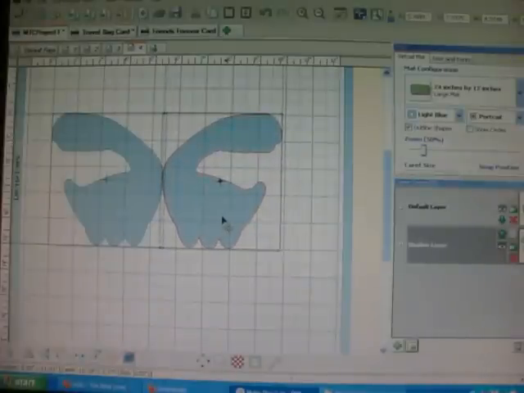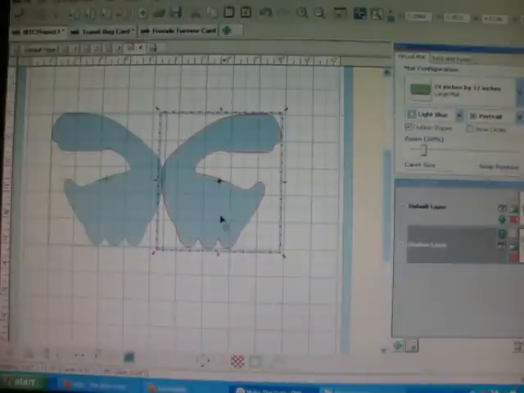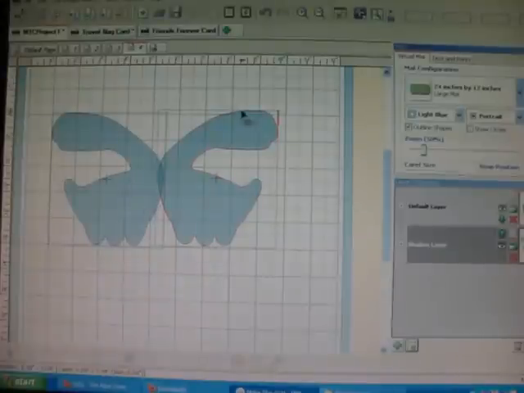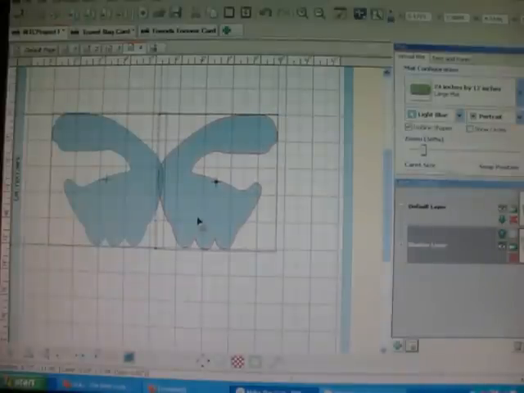And then I'm going to slide him over, and that's just so that when I fold him in half, he actually fits together. If you're not careful and you get it off a little bit, even a little bit like that, when you fold it in half, it's not going to match up. It's going to be too tall at this side and too short at this side. So we need to make sure that our lines along the bottom match up perfectly. So I'm right at the 12-inch mark.